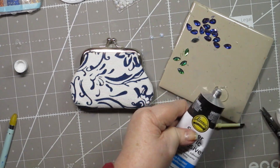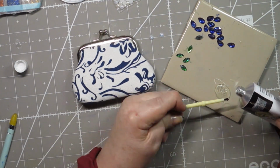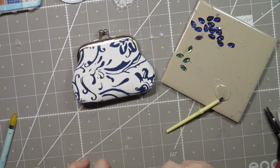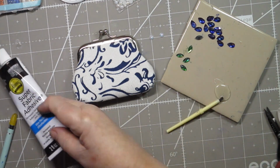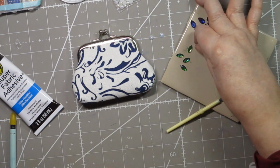This fabric glue, if you've never used it, is a lot like hot glue in that it's very, very thick and sticky. But the one thing that I will tell you is scary is it's really super smelly. And I don't have my windows open because it's not warm enough here. And so I might end up getting a little bit crazy after a while.